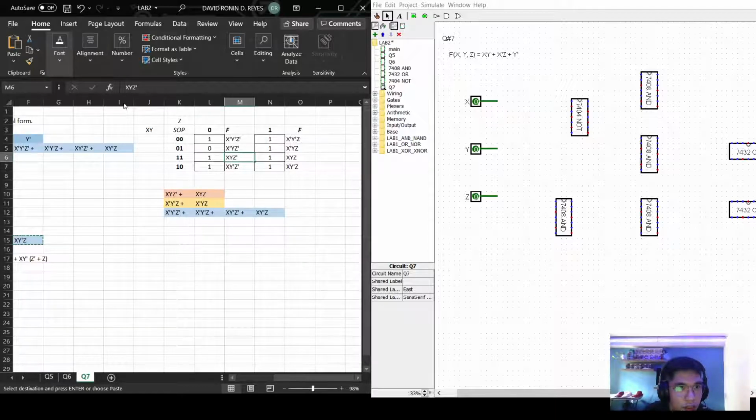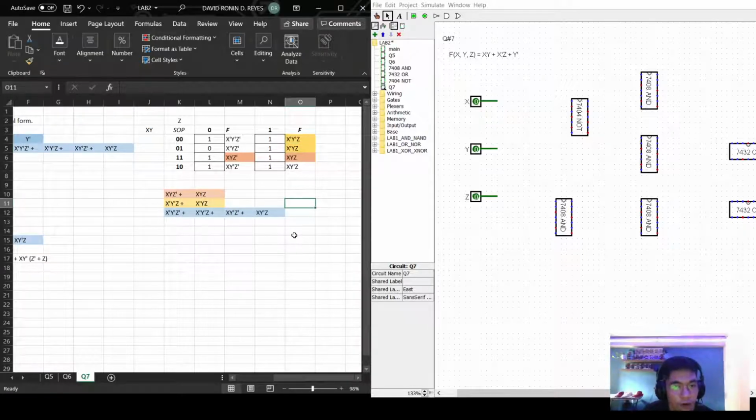So let's change that to orange. xyz, this one, let's change that to orange as well. Now x prime y prime z, which is this one, let's change it to yellow. x prime y z, which is this one, also yellow.